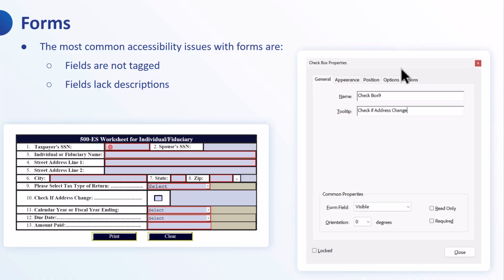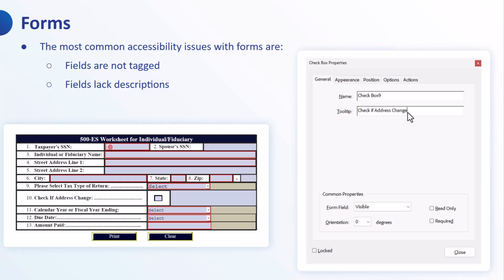So here in the slide, I have a Properties dialog for a checkbox. The General tab is open, and in the Name field, I have a checkbox named Checkbox 9, and the tooltip is Check if Address Change. That tooltip is what my screen reader will announce when it puts focus on that checkbox.